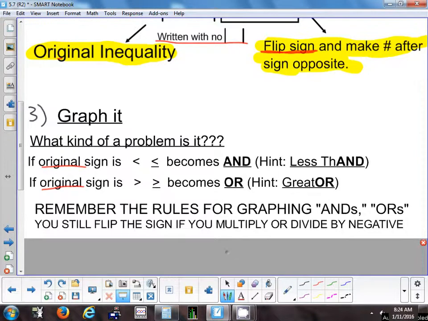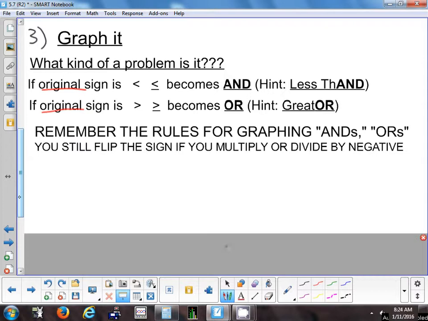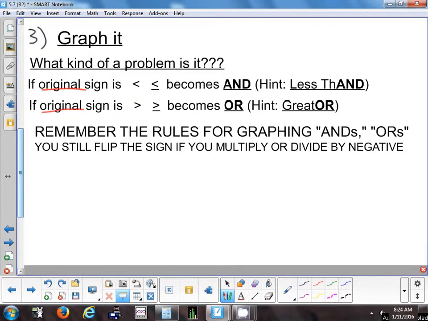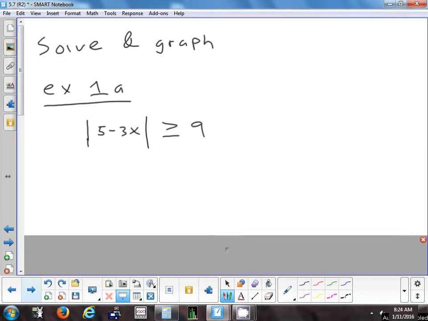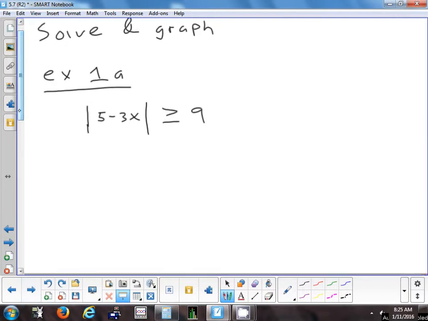And like I was talking to you guys about when we did that last problem on the warm-up, remember ands and ors. When you're graphing ands, what do you want to graph? Logan, you told me earlier, when you're graphing ands, what do you want to graph? You want to graph the two points that overlap. Only graph the overlap, right? If we're doing ors, what do we want to graph, Colin? Everything, right? Ors, everything. Ands, overlap. Remember that. So we did a whole big chart last academic week on that stuff, but it's not on these notes. So you have to remember that stuff.